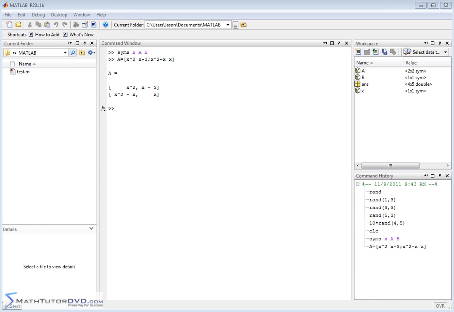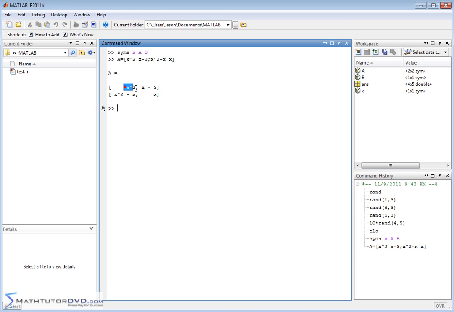Now, one thing I want to point out is that when you're using symbolic functions or symbols in MATLAB and you're using matrices, the formatting is a little bit different. Notice that MATLAB is now putting brackets on the output, and it's putting commas. This is to make sure you're not confused, because if you didn't put a comma here, you might think it's x squared times x minus 3 or something. So what this is telling you is the first element is x squared, and then x minus 3, and then x squared minus x, and then x. And this is a 2 by 2 matrix we're calling A.